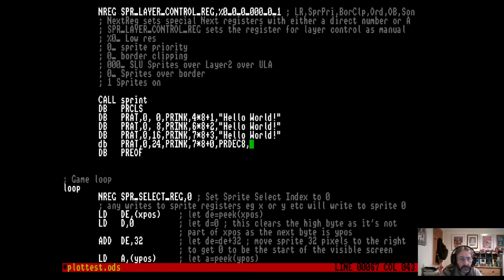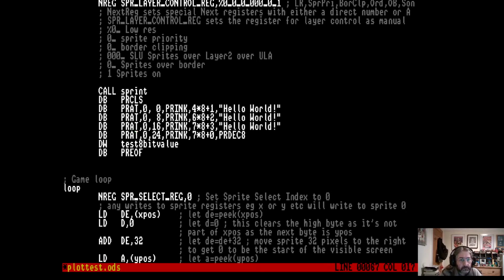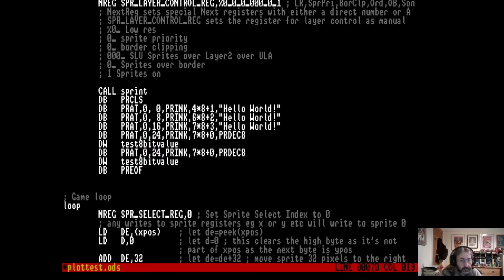PR Dec 8, and then we need to do on the next line a DW and then test 8-bit value, and then we need to copy that line and paste, and copy that line and paste, and then test 16-bit value.